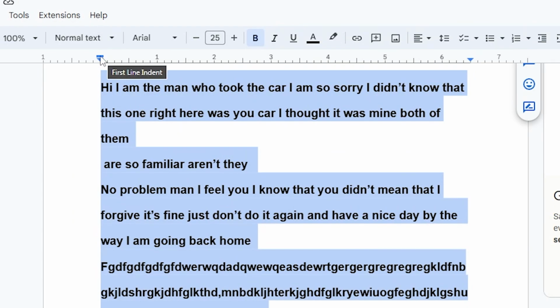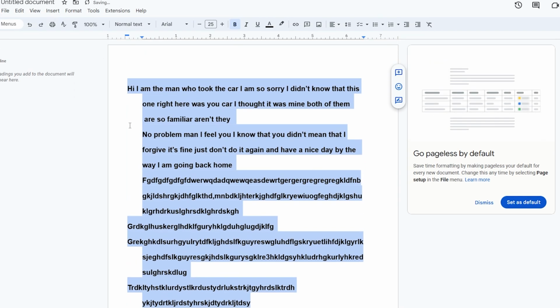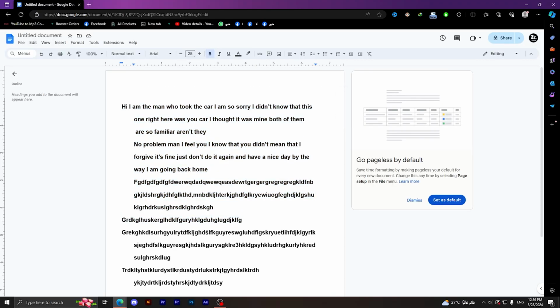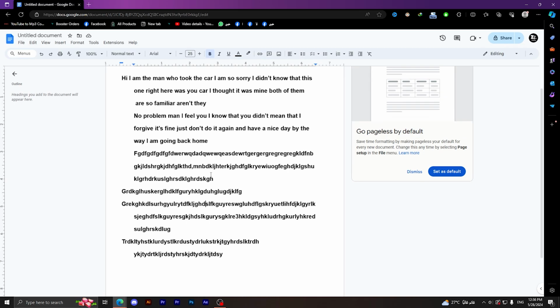And now what you're going to do is simply drag the upper part, the rectangle part of the text. Right now, I'm going to drag it to -44, for example. And as you can see right now, I have the hanging indent in the text right here. And you just have to be careful when using the enter in order to reach the result that you want.